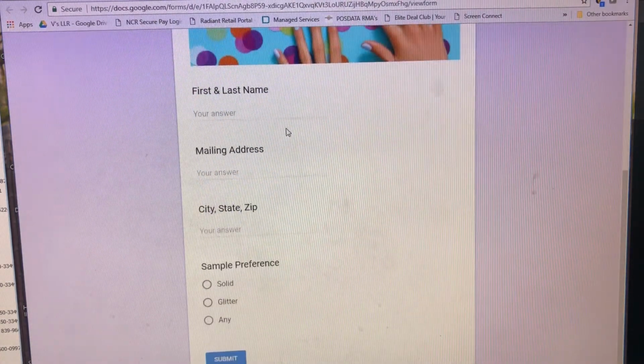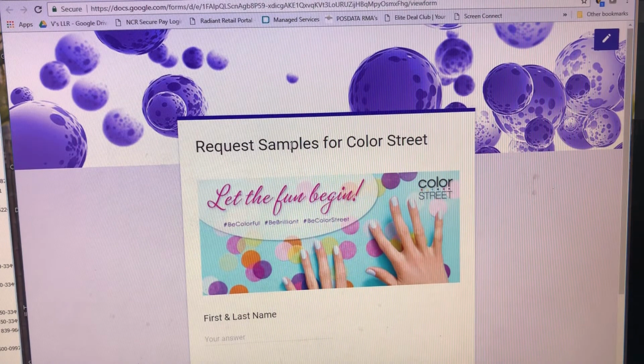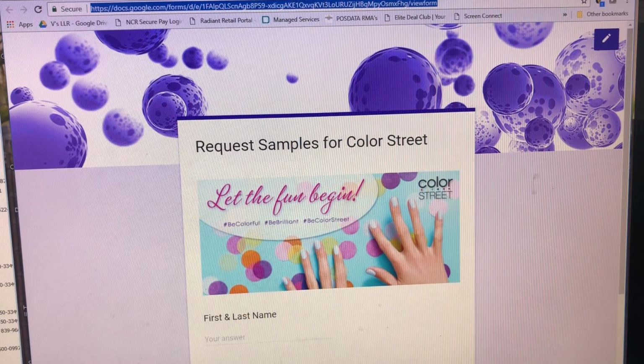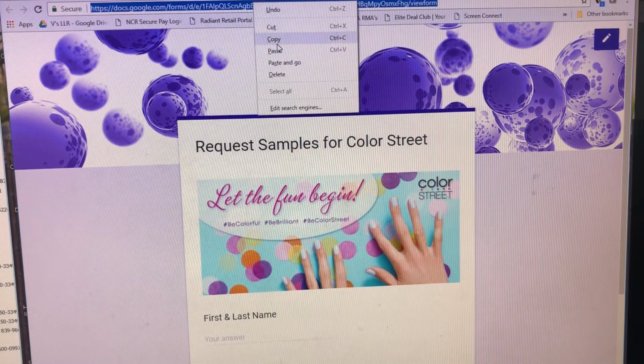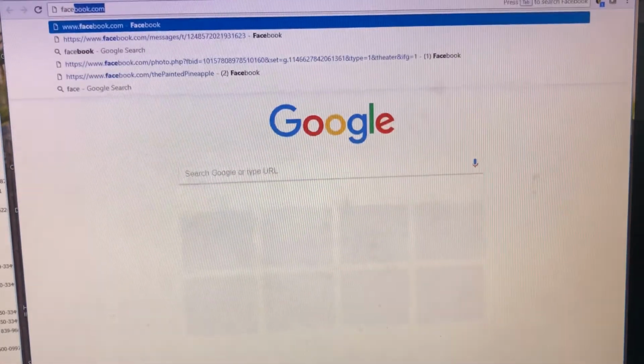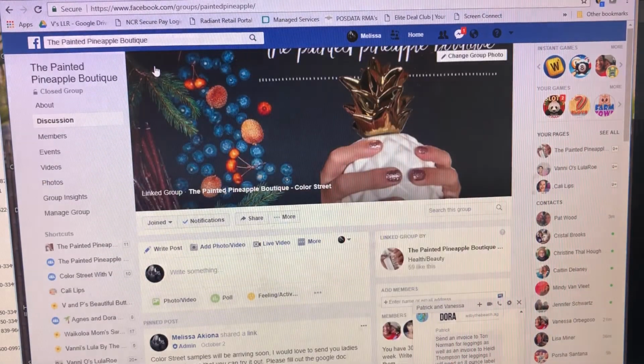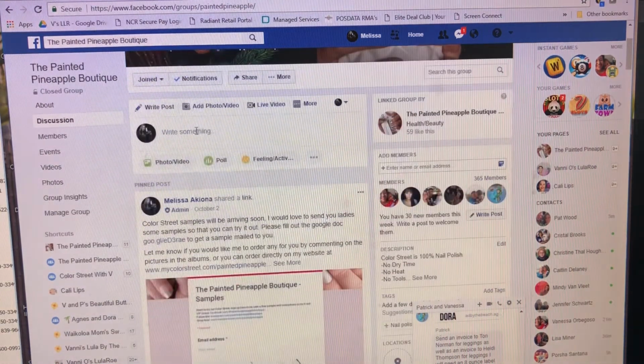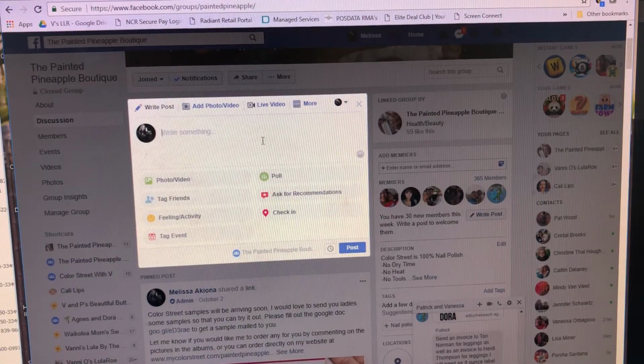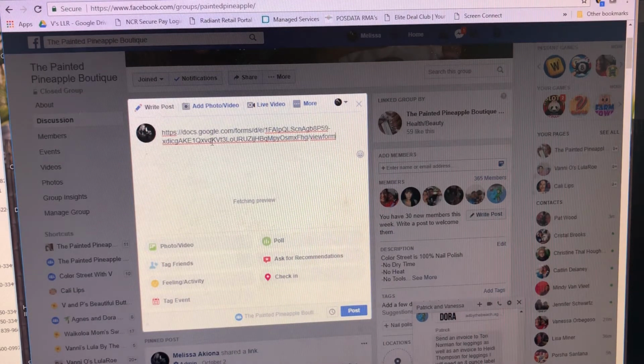This is the form that your customers will see when they click on your link. Up at the top is the URL to access your Google Doc. You will highlight that and you will copy it by either hitting Ctrl+C on your keyboard or right click and hit copy. Now you can go onto your Facebook page, sign into your Facebook, and whether you are doing this in a group or you're going to do this on your personal page, you can now write your post and you're going to include that Google Doc link. That way, when they click on it, they'll be taken to your Google Doc.